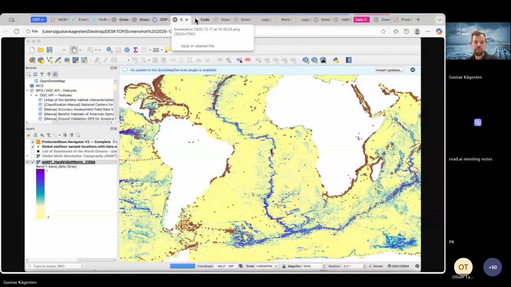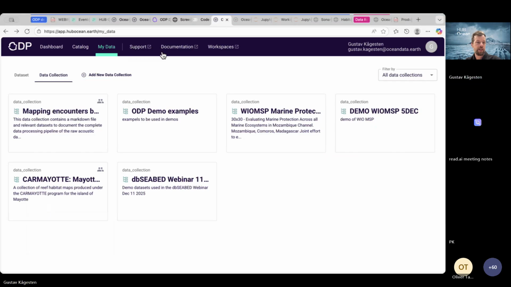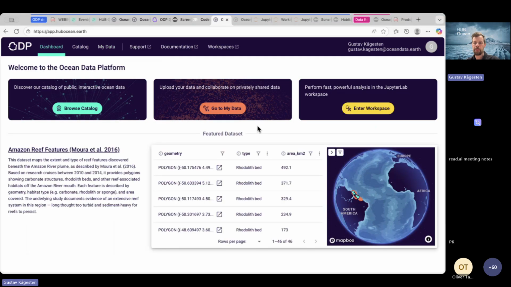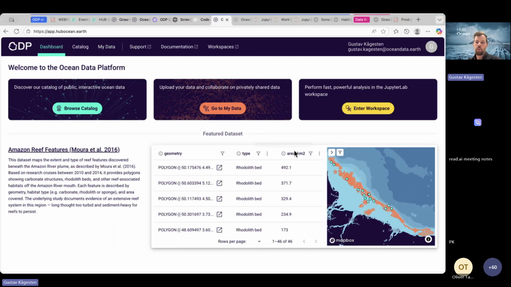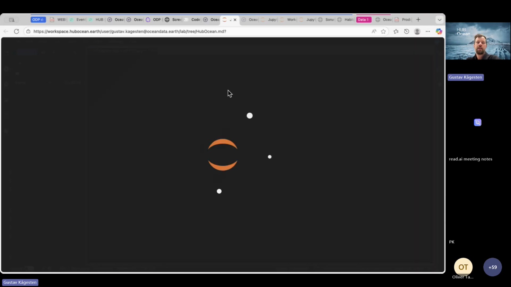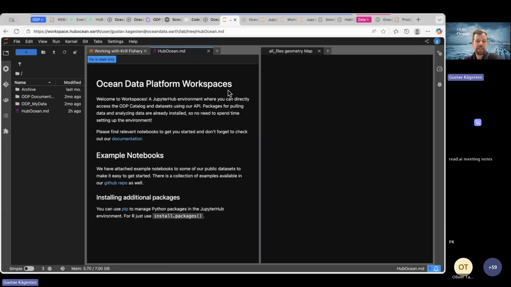Okay, so let's go back to dashboard, and we can go into our workspaces. When you click workspaces, you will actually have an option. I was already signed in here, but you will have an option for what kind of compute environment you choose. If you choose the beta one with Jupyter.js, you will have available the features that I will now show you.